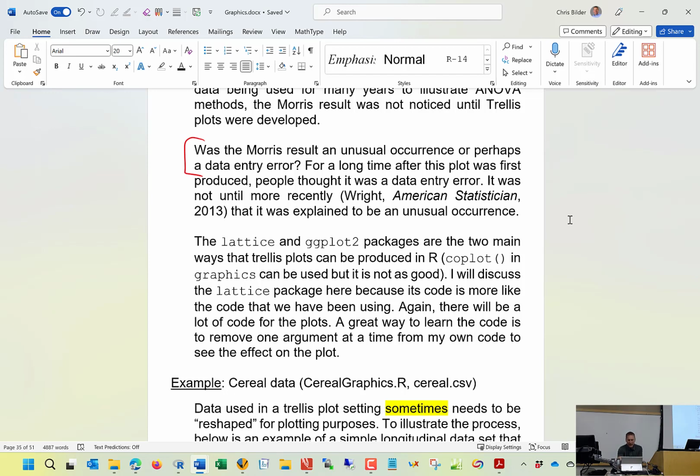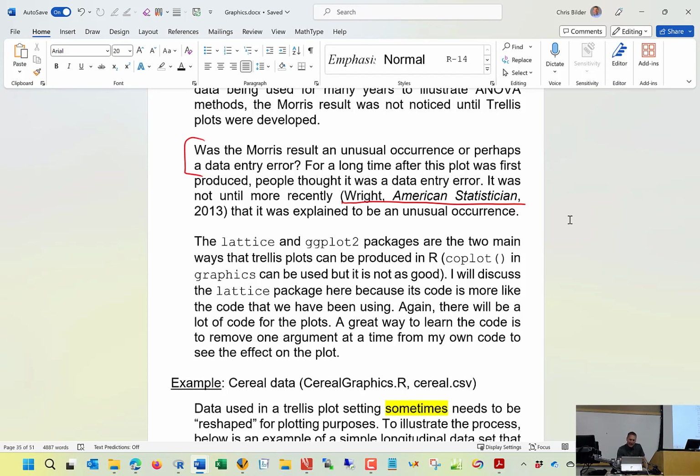But in a paper in American Statistician in 2013, through additional investigations, they found that it was simply an unusual occurrence. For some reason, I forget what the reason was, maybe they had a little bit different weather situations there in Morris that year. Anyway, it's kind of an interesting story.